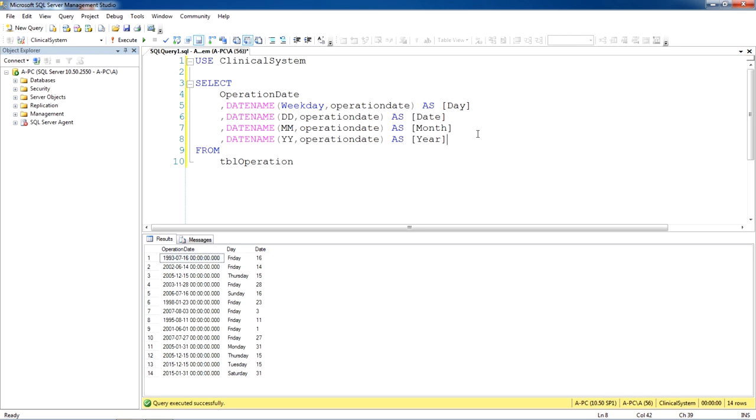So when we run this query, you can see it displaying the day of the week, date, month, and year.